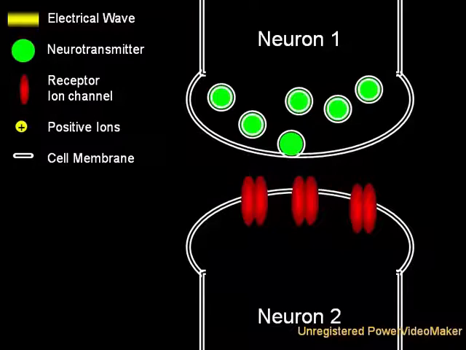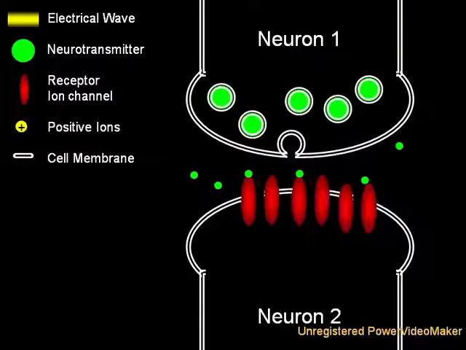Over time, through gene duplications, mutation, and natural selection, different types of neurotransmitters and receptors evolved. Some allow positively charged ions to flow into the cell, leading to an electrical wave, resulting in the release of neurotransmitter from that cell, and are thus termed excitatory synapses.